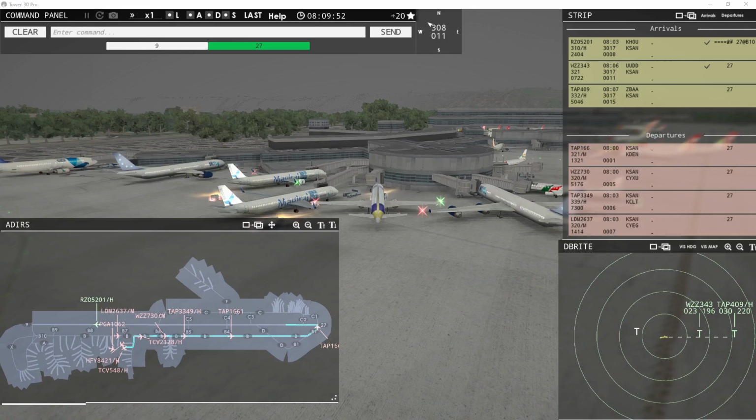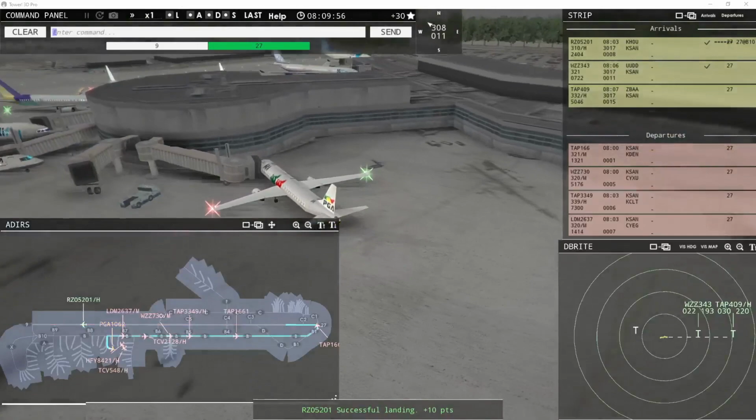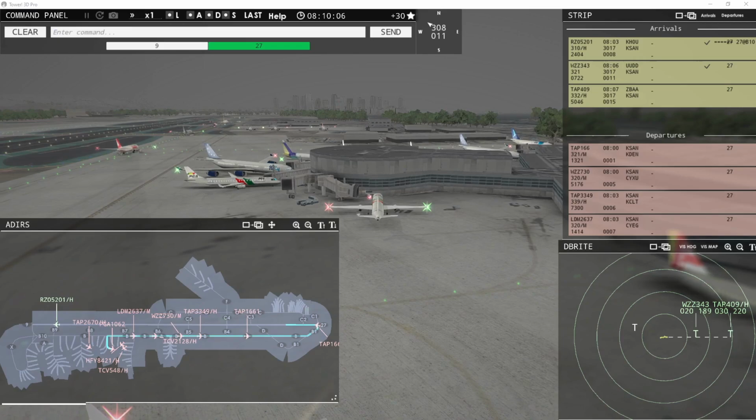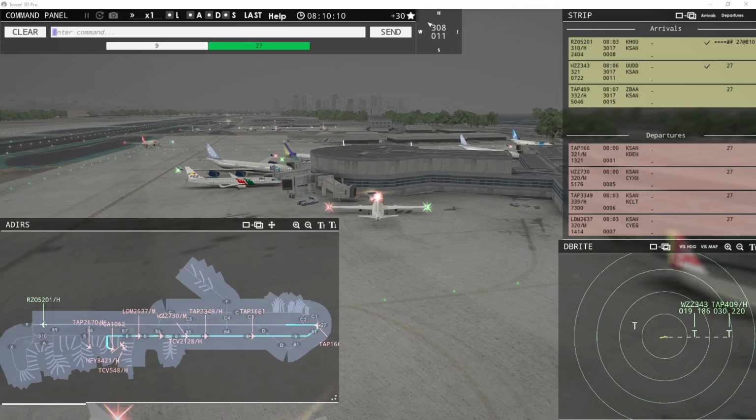Portugalia 1062, pushback approved. Expect runway 27. Ground, 27 pushback approved, Portugalia 1062. Ground, Air Portugal 2670 heavy request pushback. And I do not have unlimited room in the schedule. So I could have done a 2 or 3 or 4 hour schedule, but that was just not possible today.